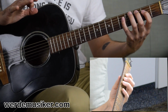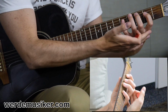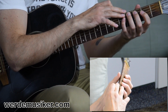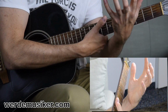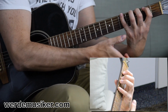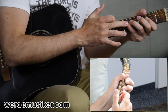Maybe if you have trouble with this, just start by doing a dry exercise. You see the stretch I have to do here. You can only achieve that by bringing your thumb on the back of the neck and having a really open hand position, something like this. Because if your wrist is in a weird position, or the thumb is up here, it might be really hard to get the pinky in position.